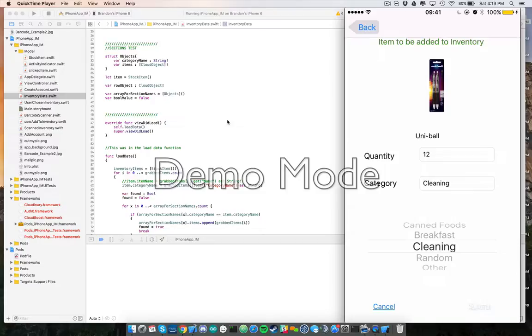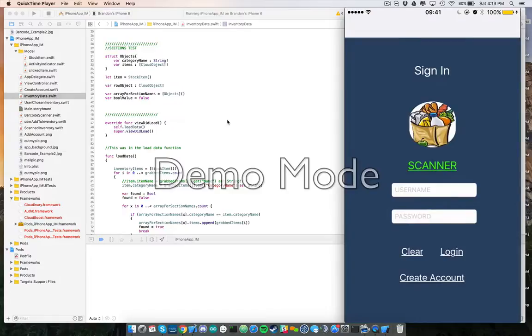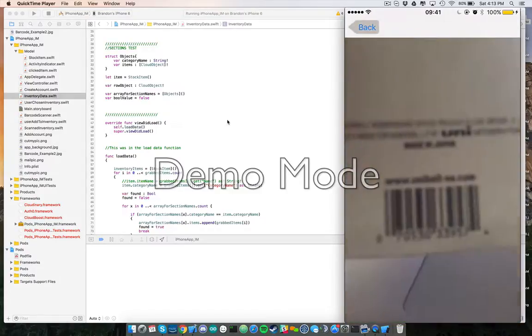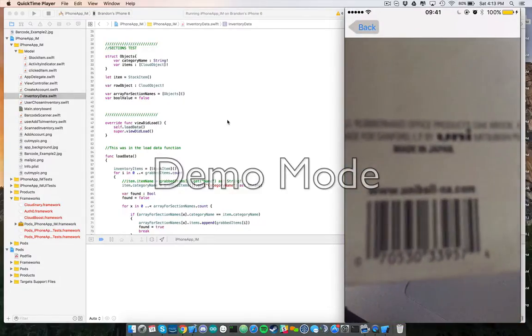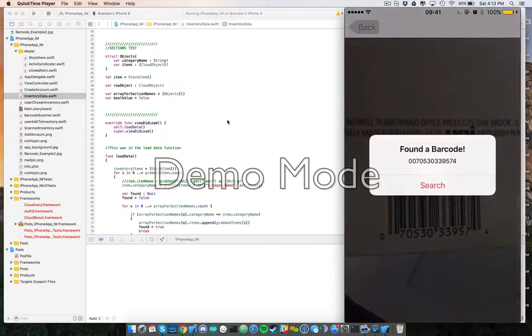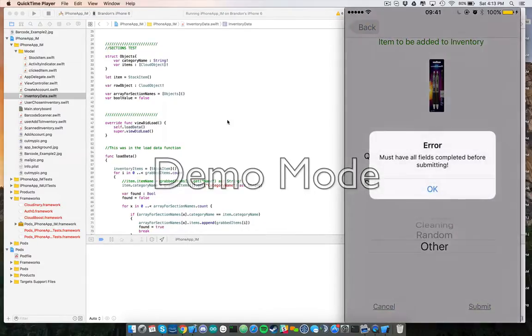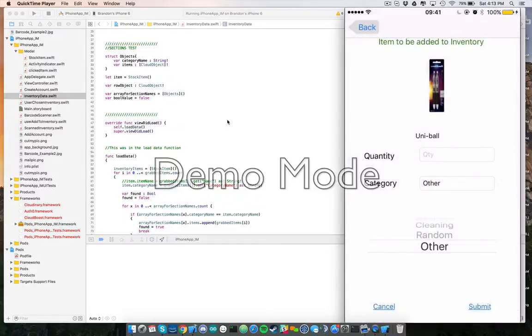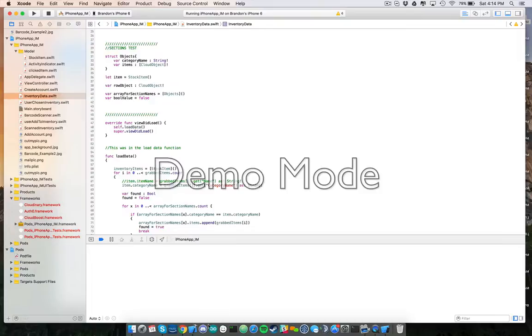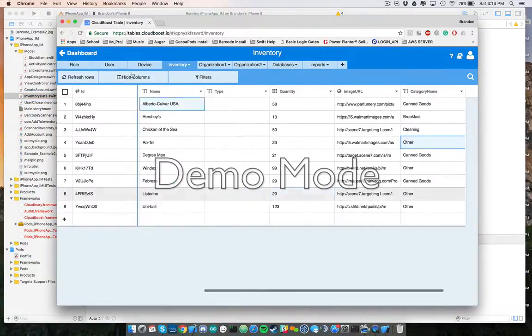So I'm going to say, okay, now we're going to go to cleaning. Cool, everything has worked. So now let's try that again, and it works for both fields. We can go to category, select a category, we'll say it's part of other, and they forgot to enter in a quantity, so this time we need to add a quantity, and then we'll add it to the table, and we are good to go, which is a big part of making sure that the user has completed everything, so later on it doesn't throw off the table.